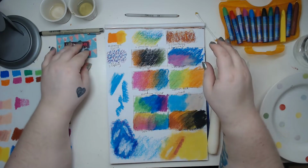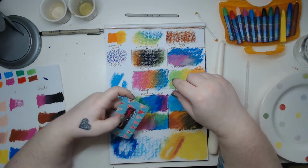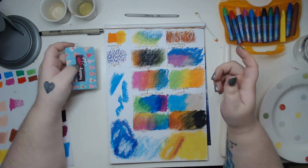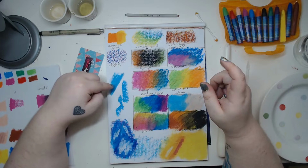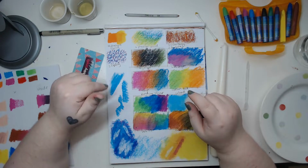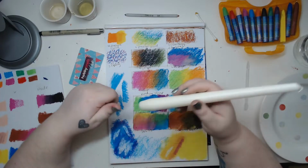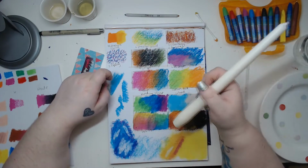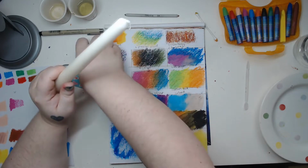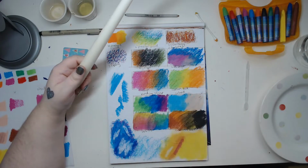Some other cool things she showed me. If you take a gift card or an old credit card that you don't need anymore, you can put it on edges and rub down, and you'll create this nice edge, which is really cool. You can do the same with a piece of paper, which means you can create your own shapes and then just rub over it. The third thing that I really liked about the mark making, as long as it's candle wax, it works apparently. You basically rub it on the paper in whatever shape you want. You go over it with the oil pastel and then you scrape it off using this. It leaves the white of the paper. I didn't even realize that was a thing.